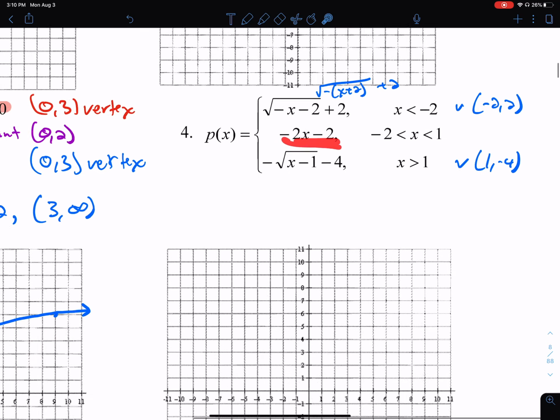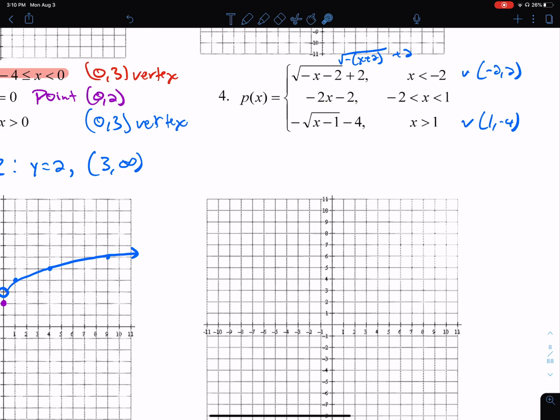This is a line. Let's do the line first because that's typically the easiest. Is this y-intercept of negative 2 including the domain? Well, for this to be included, the x value of 0 has to be included in this, and it is. So I'm going to graph this line with the y-intercept first. Y-intercept is negative 2.